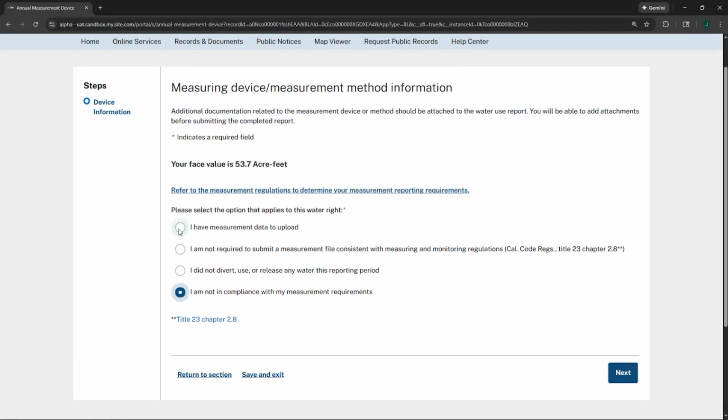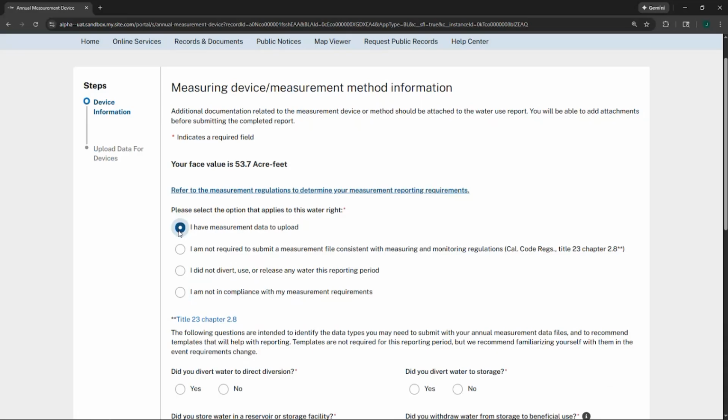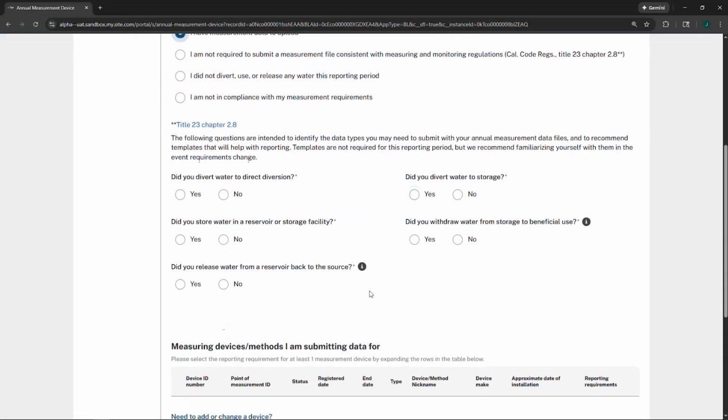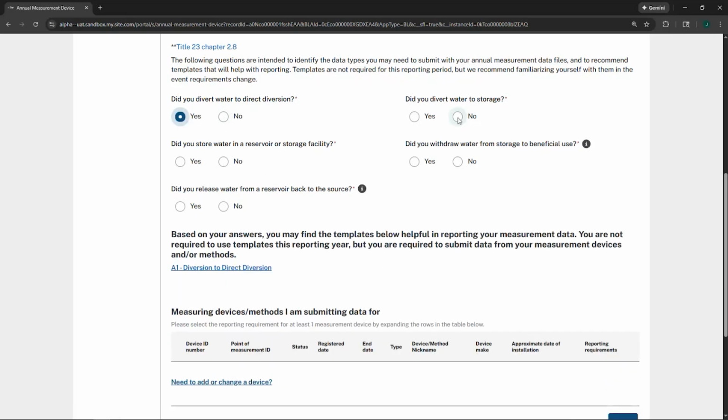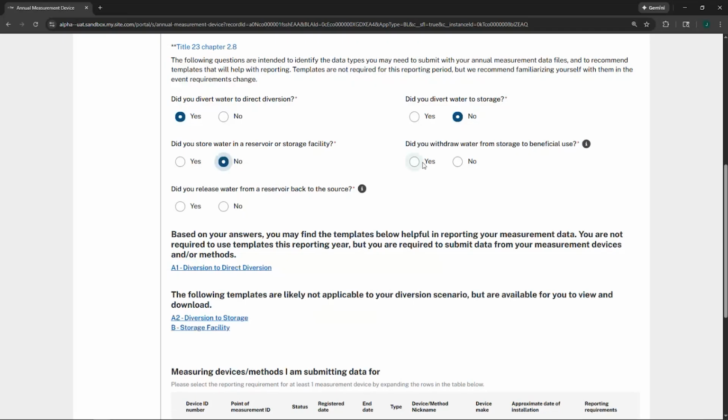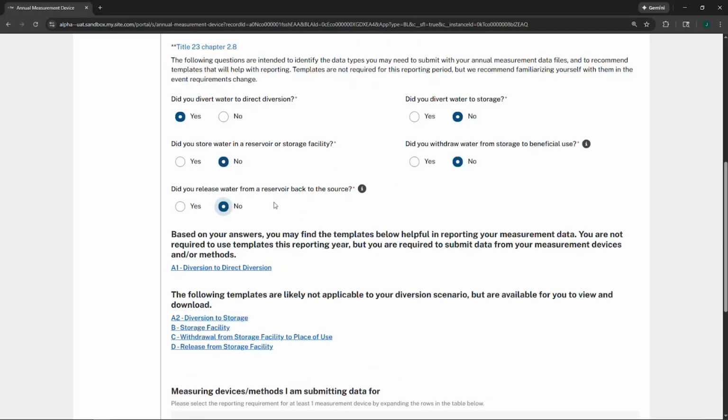If you do have measurement data to upload, select the first option. This will start other parts of the annual reporting form. This section is a guide to try to help you understand which templates you may need to use. Please note that while you are required to answer these questions, the templates that it suggests to you are simply that, suggestions.